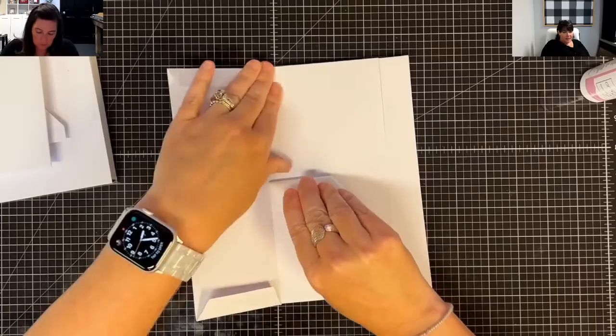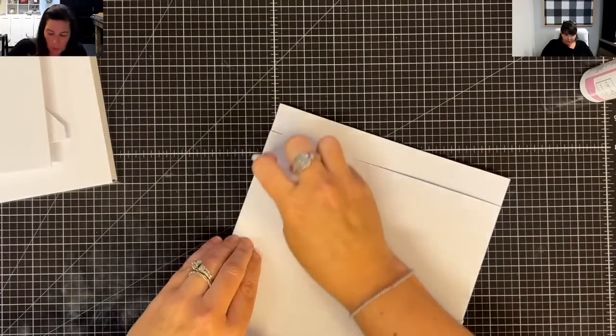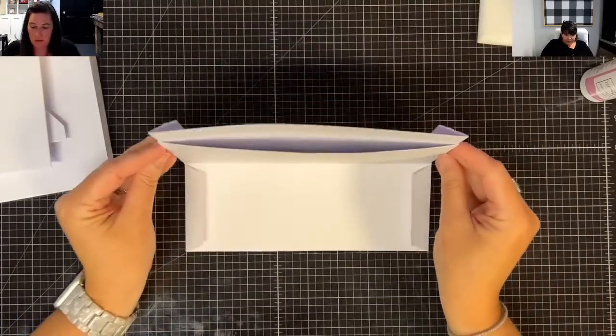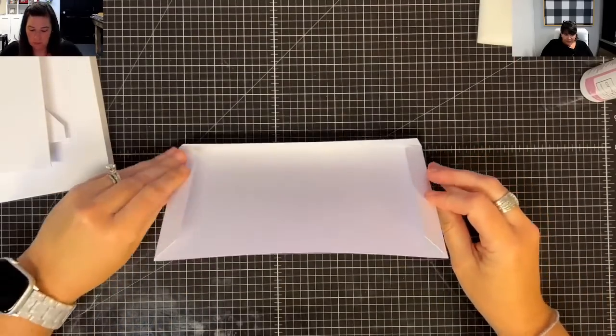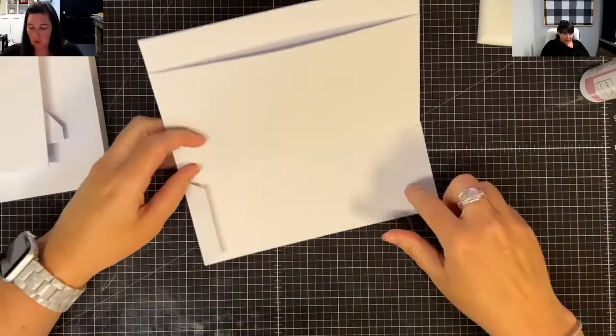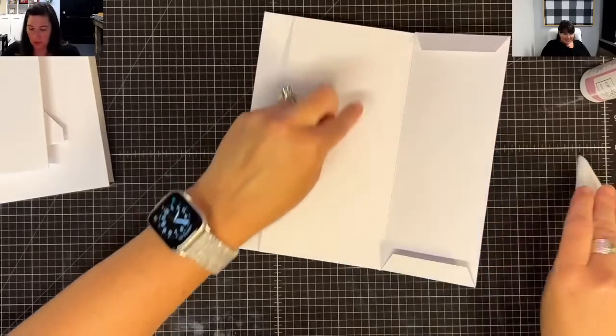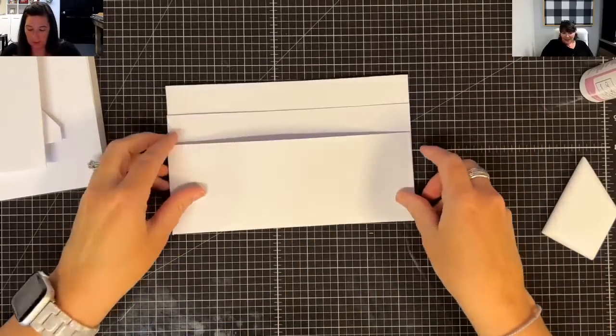Question was, does this folio come in other colors? At this time, it is only in white. And there's your first pocket. And if you don't glue this down, it just gets it to where you can make sure this bottom seals up good. And then you can go on and glue your front little flap up.